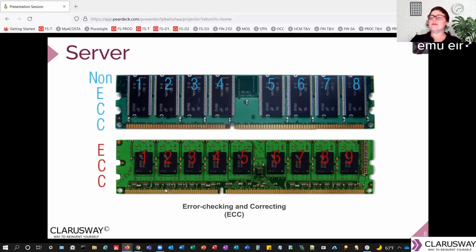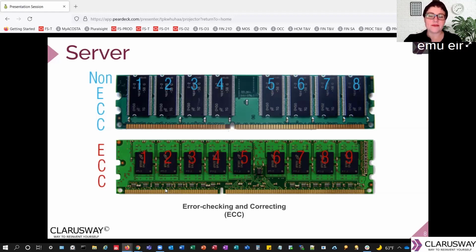All right, so ECC RAM corrects memory corruption due to random, what they call bit flips, preventing system crashes and data corruption. This is important when you cannot afford system failures when using the computer 24/7 for an extended period. Think of banking. Think of a cloud server farm.